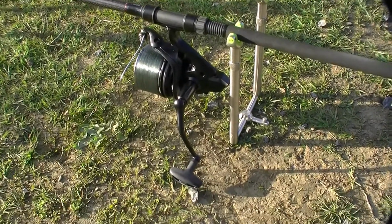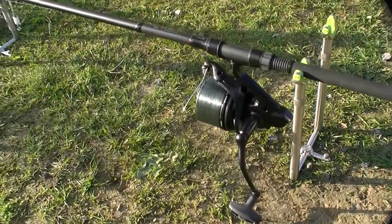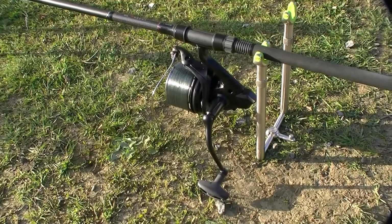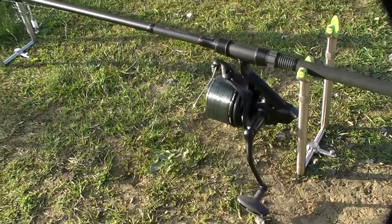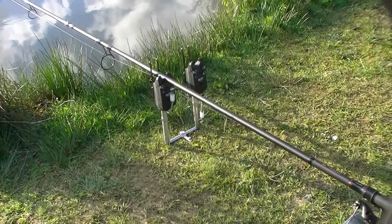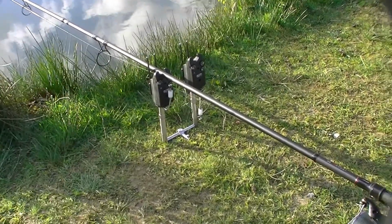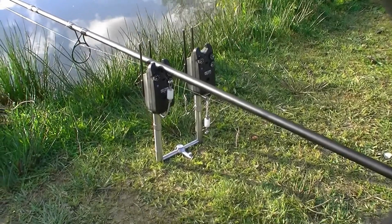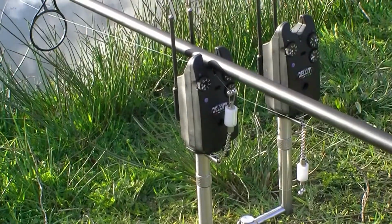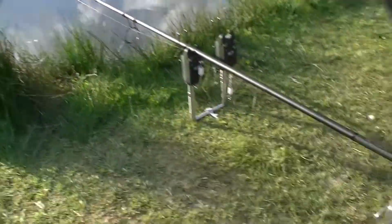Reel wise, Shimano Ultegra XCD 14,000s, and they've been upgraded with the ice drag system. If you use the original washers in the drag system, you tend to get a friction stick before it moves. It's only for a second. So they've been upgraded to ice drag washers, which you don't get that stick. Delkim TXIs, little custom matrix bobbins with isotopes, matrix hot heads and the dinkies, but they fished very short chains. So that's the rods I use, reels, alarms.